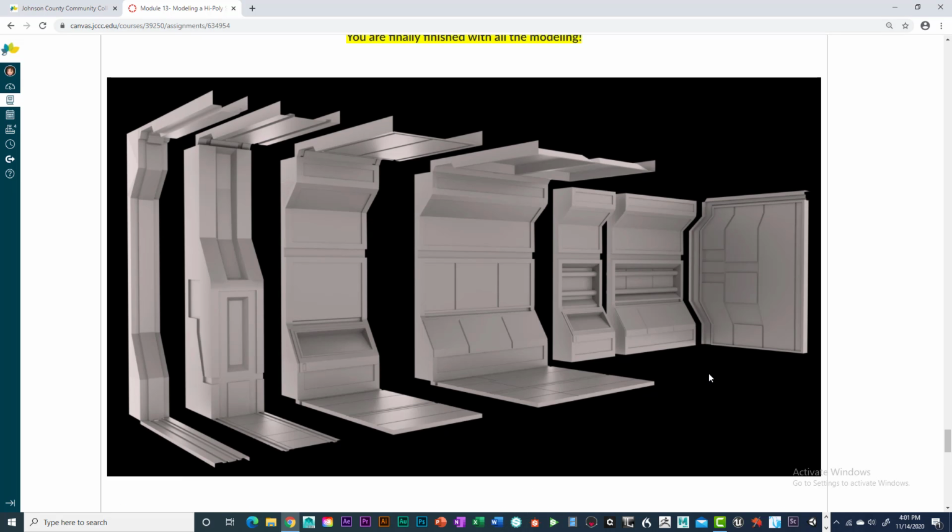Okay. Now, if you're not quite sure what smoothing is, basically you have 3 types of models. One's going to be your low poly. You always keep that and you duplicate it. So this is what I've been showing you how to do, this workflow: low poly first, duplicate the low poly, create the edge loops. That's called a medium poly. Create the edge loops, duplicate that, and then you're going to smooth it. So you're going to have 2 duplicates.